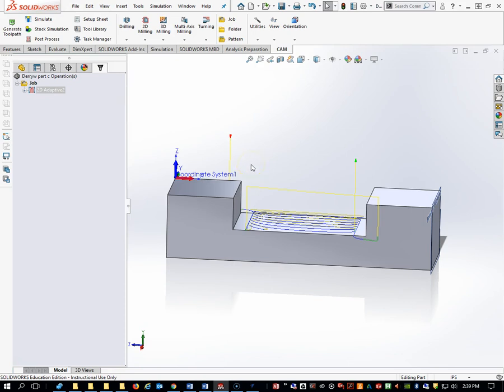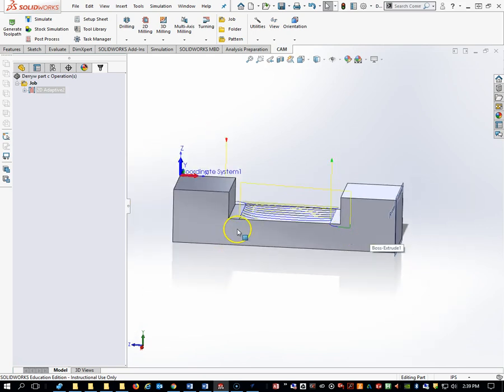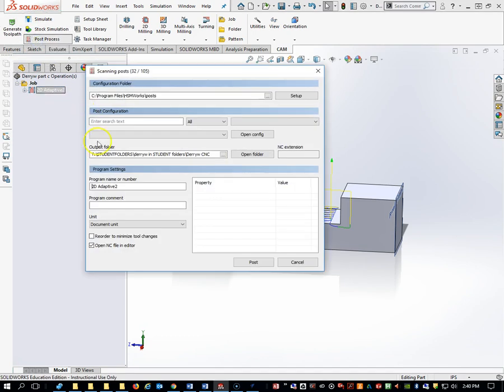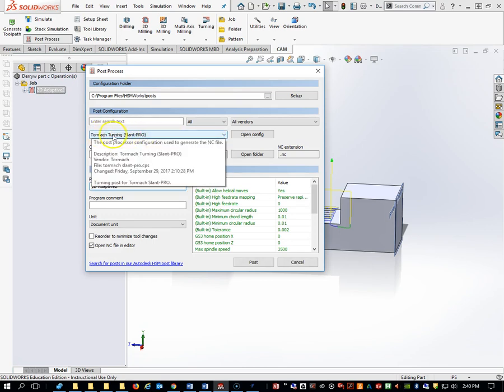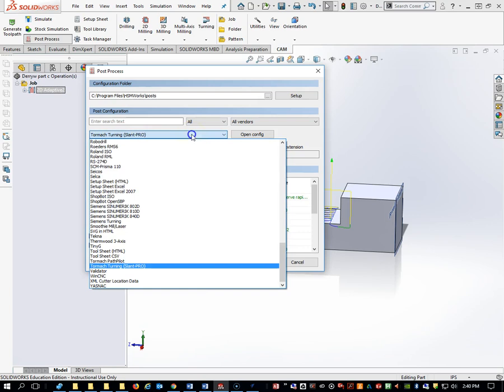Now, the Tormach does not accept a SolidWorks file. It's looking for G-code. So we're going to select our toolpath. We're going to go up to post-process here, and we want to make sure we have the right post-processor. Right now I'm on my lathe post-processor.